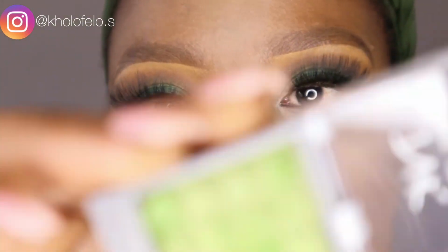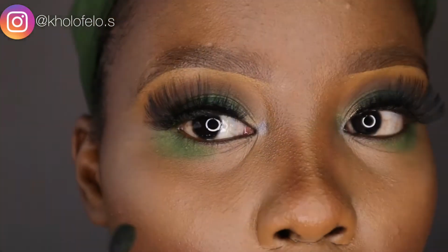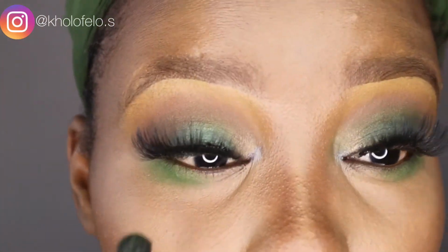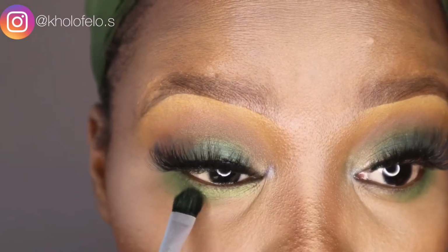Once you're done, you'll take this green and put it towards the inner corner highlight. So you want to dab it a tiny bit, not too much. Remember, this one is a glitter, and glitters have a lot of fallout.